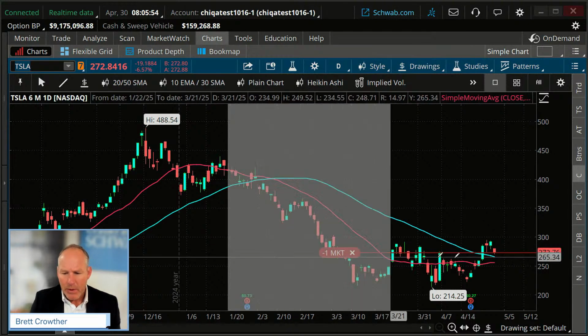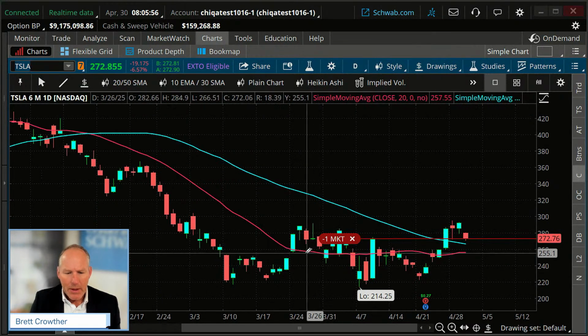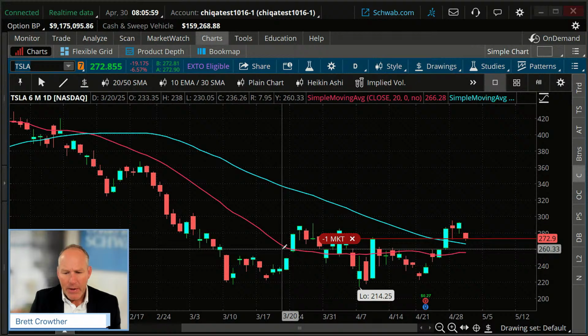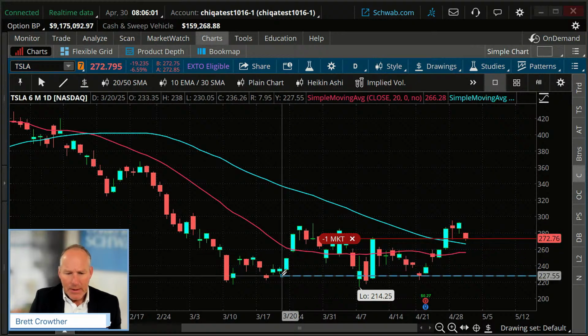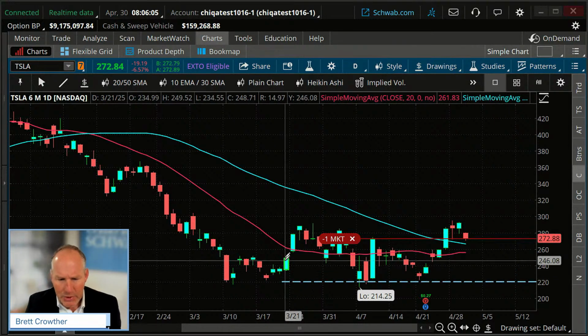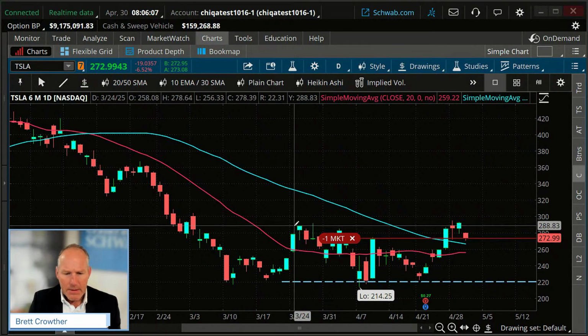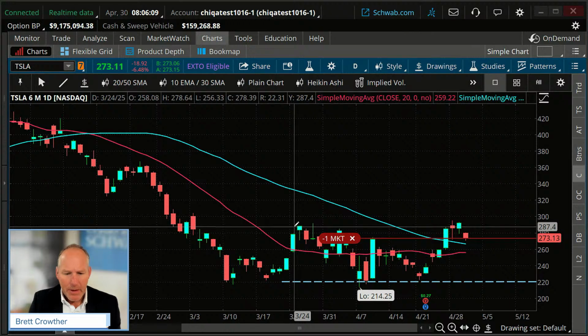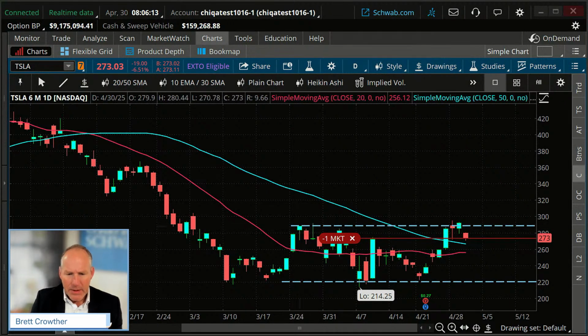If you can draw us a support level on that, maybe zoom in. Thank you, Brent. Zoom in, maybe some support down around the 220 level, and then some resistance up around maybe 285-ish. So somewhere right about there. That old resistance was back in March. And so this is one that's kind of in a channel going sideways, right?